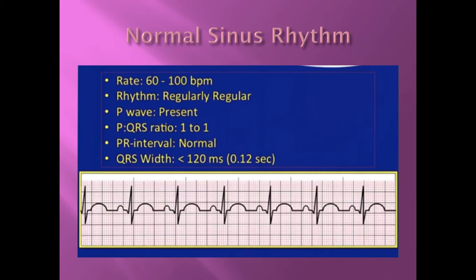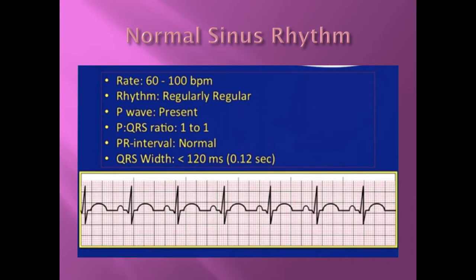So if my rate was 50, it's not going to say it's a normal sinus rhythm. It'll say sinus bradycardia. Is that bad? Well, it depends on your population. Is it a highly trained athlete or just a recreationally trained athlete? Or is it someone that is super sedentary and their heart's just not working very well?